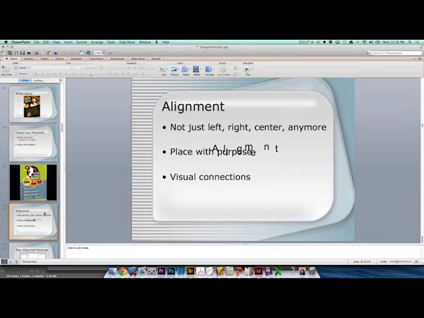We now need to think about how we want to line it up. And there's really two ways that we answer that question. One is, do we want an inherent shape in our design? Is there a shape that comes from the picture that we've already shown, or is there a shape that just feels like ours, you know, slanted because we're doing a race car flyer, so we need to add in the line.